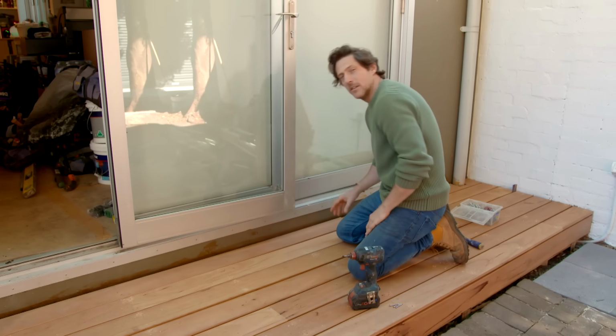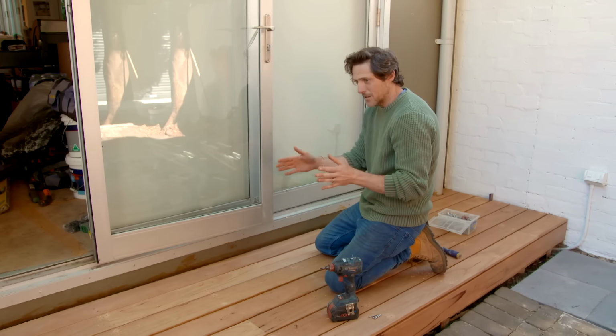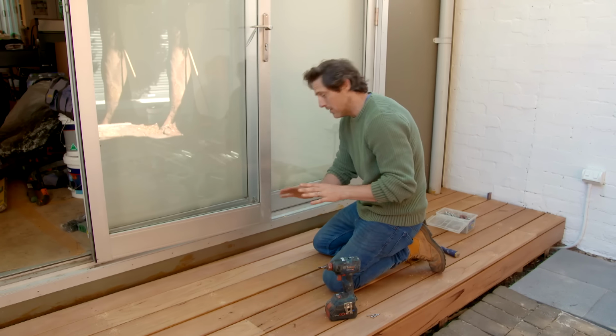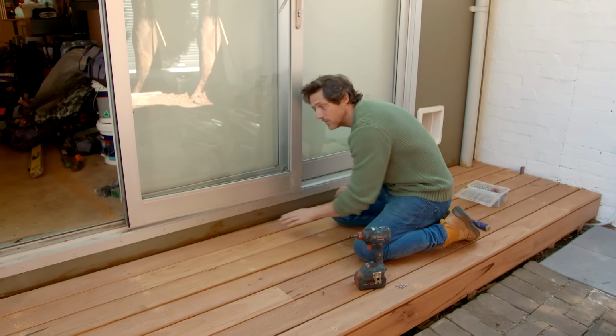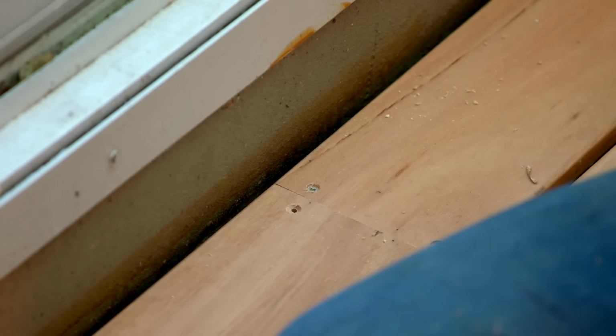It may take a little bit of time and head scratching to get your spacings right, but it's definitely worth it. This deck looks so much better not having cuts at the back. All I've got to do is fix this one in, and I'm done.